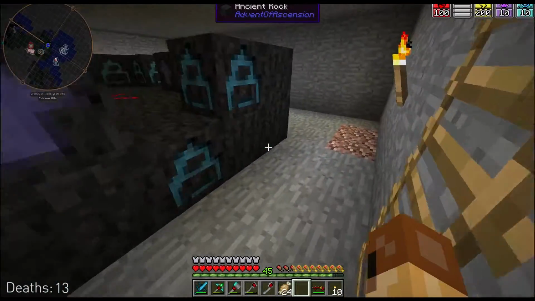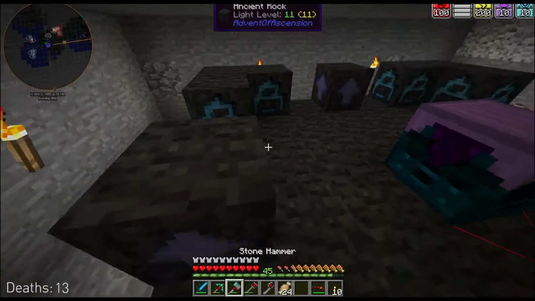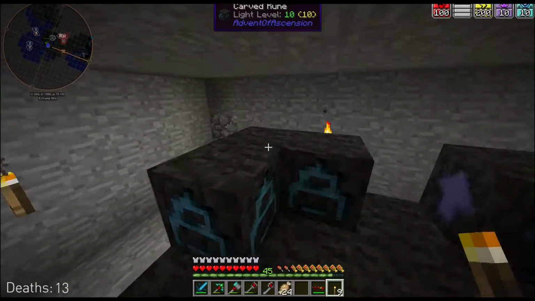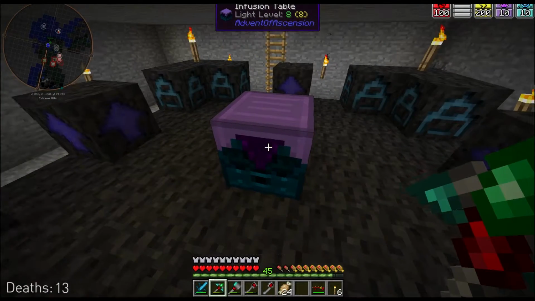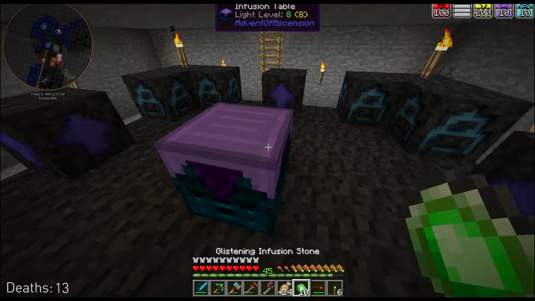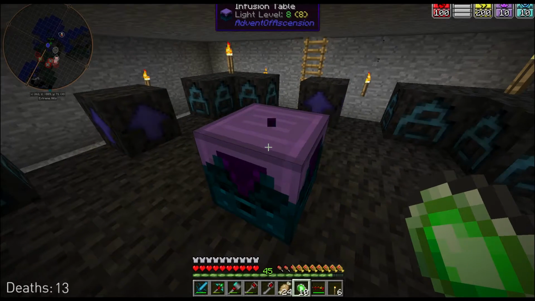It didn't center. How strange. Okay, well, here is the infusion table. Go ahead and toss these up here. Now, I believe how this works is you take these glistening infusion stones that you looted by using the stone bowl on the Pixins, and you right click, left click, shift left click, shift right click.